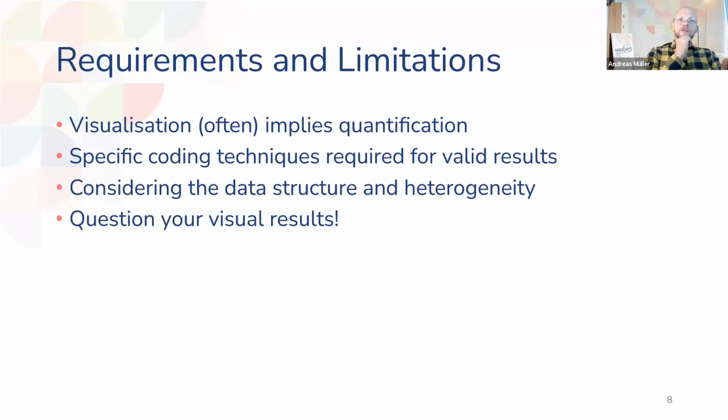Be careful with visualizations. Visualizations often imply counting, quantification, especially with the code matrix browser or code relations browser, because we often visualize numbers, and we have to make certain that our numbers mean what we think they mean. Some visual tools require specific coding techniques for valid and helpful results, especially the code relations browser.